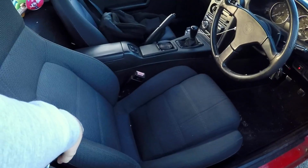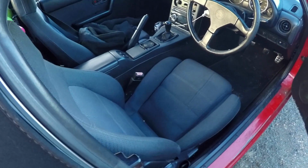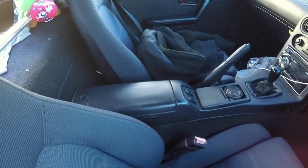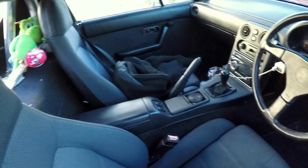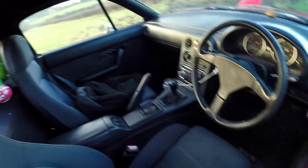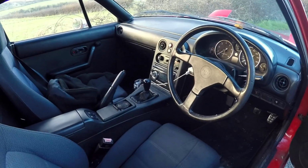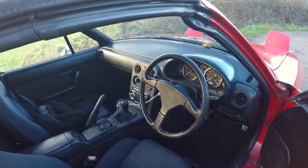I must say, the seats I'm really impressed with. I thought they were going to be a lot more uncomfortable than they actually are. So I'm impressed with that. And it's got an armrest, and you've got enough room, but you haven't got room for anything else. So, 2 people's all right. Also got the roll bar at the back there. Lovely steering wheel on this one as well. Really like it. Feels really nice on the road. And obviously you've got the best button of all, the pop-up headlight button sat in the middle. They obviously put that there for a very good reason.